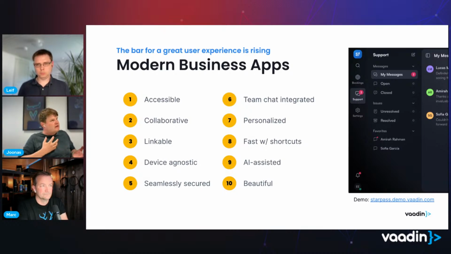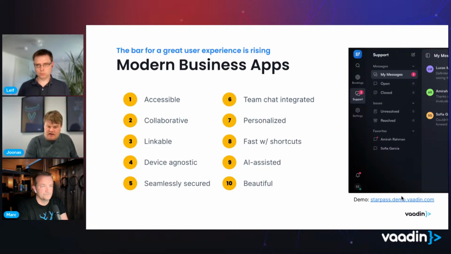I think it's a lot to ask, but by listing these, it gives us a target to aim for, to really fight for simplicity in building these apps, making it easy for you to build all these features right in. And I know that we are not there. Not everything comes out of the box, but that's where we are aiming.